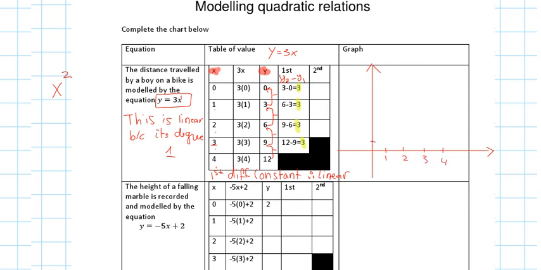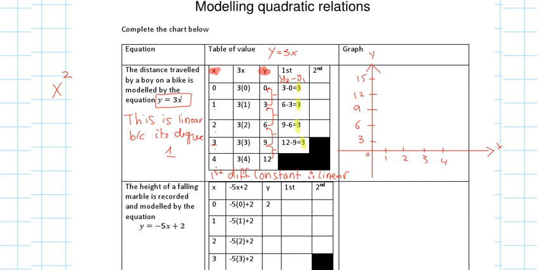What do you think I should go up by on the y-axis? Should I go up by 1 or by 2 or by 3? 3? Okay. Now, if you pick something for the y-axis, you have to stick with it. So on the x-axis, I went up by 1. On the y-axis, I went up by 3.